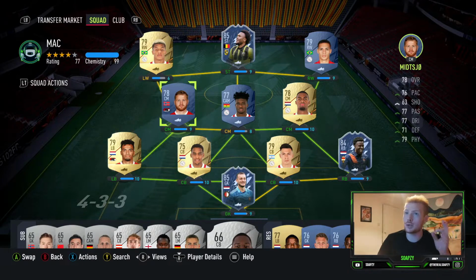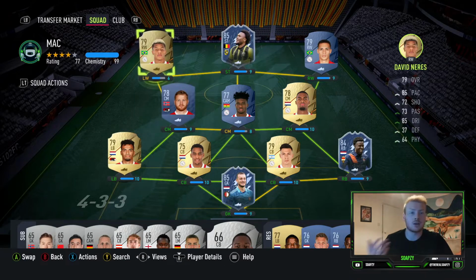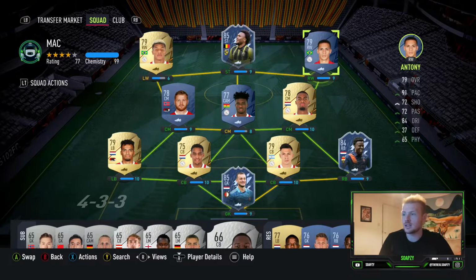Midso as well, really well-rounded stats, more of a holding midfielder or a box-to-box, not got the shooting stats, but again, really well-rounded. And then we've also got Anthony, who's super OP, and of course David Neres playing off on the wrong side. You could get Gakpo, but I would stick with going with Neres on the wrong side or Anthony on the wrong side in general.